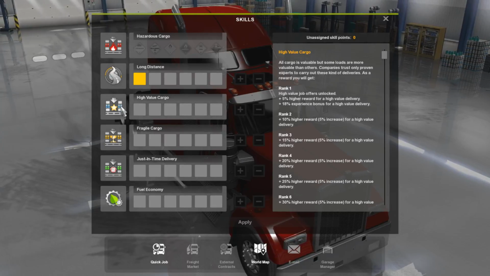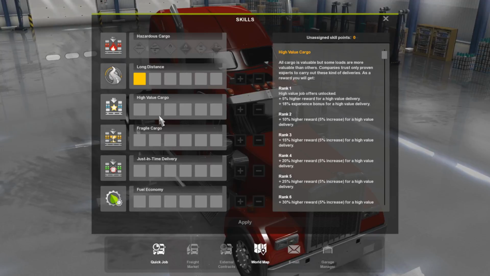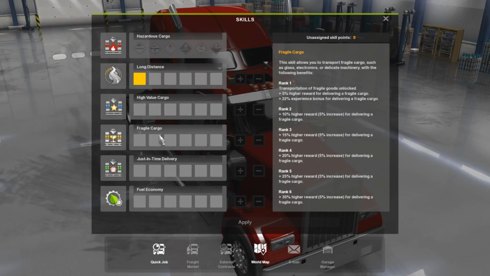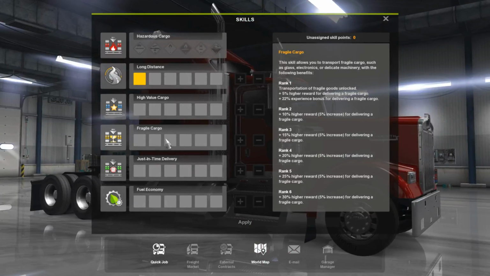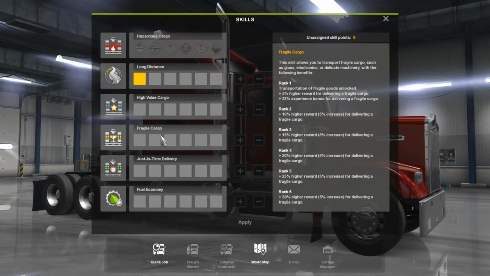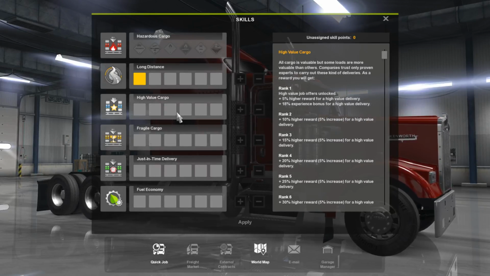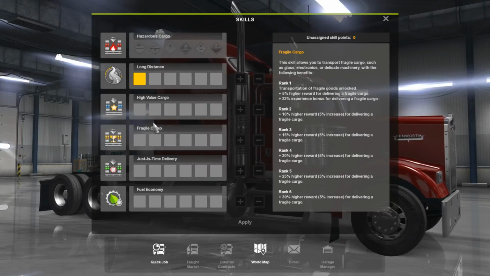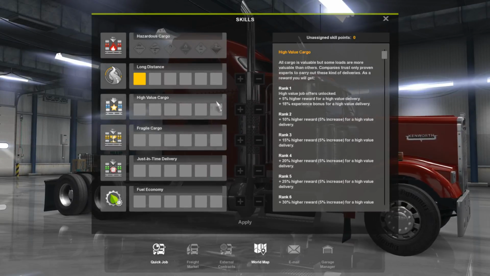High value cargo, basically you get more expensive stuff. The only thing I'm not comfortable with is dealing with damage just yet. However, if I get more comfortable, I'll remove the damage. That no damage mod, I'm kind of getting used to this. I've been trying to fiddle with the Steam controller too.